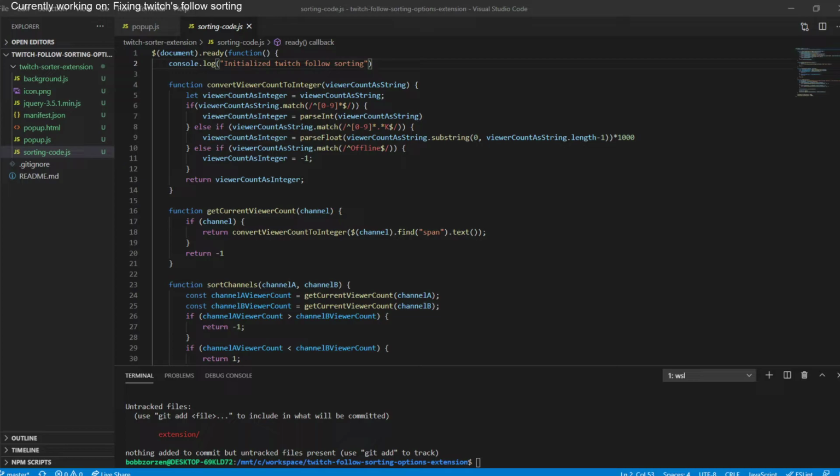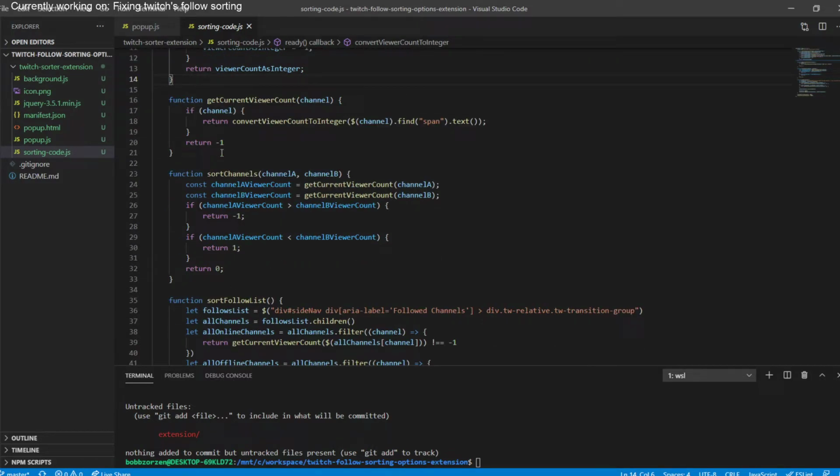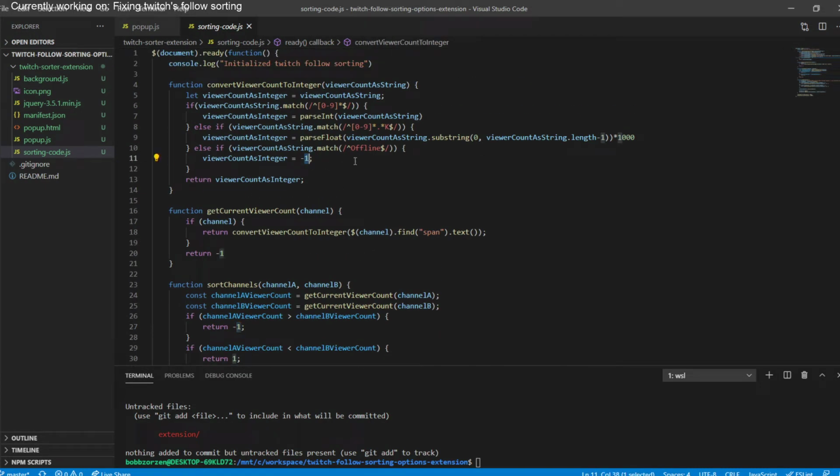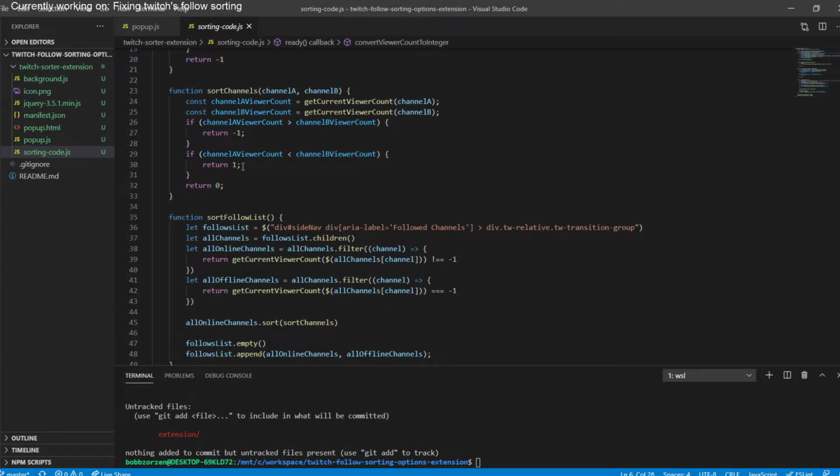And if I go show less, alright, I have the Twitch TV stuff that does that. Better Twitch TV extension, which I think really should have this feature built into it, but I'm not sure why it doesn't. Maybe it's open source and we can just add this code if we want. Not sure. But get current viewer count, it says if it doesn't have a channel value, then just return -1. And then if it says offline, return -1 up here. And then if it doesn't, get the text value and then compare it.